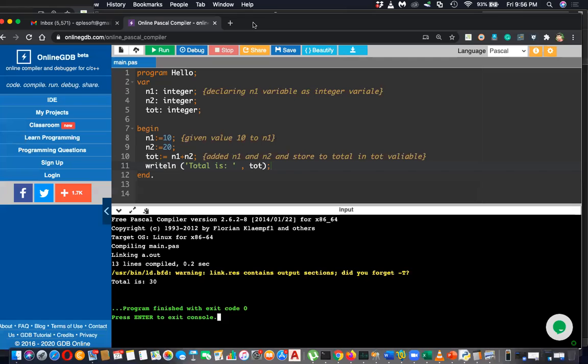So our question said to find the total and average of input numbers. Actually this is not input. Here we gave the value to the number at that moment itself. So that is not called input. To input this number we have to do it like this, okay?